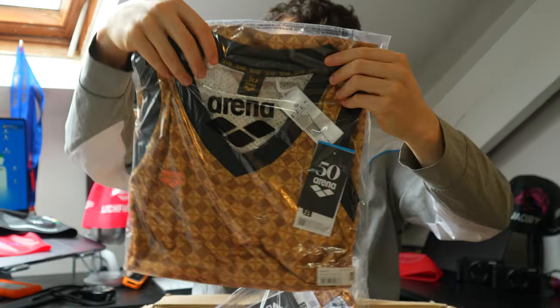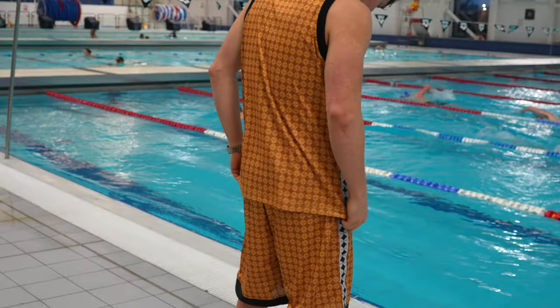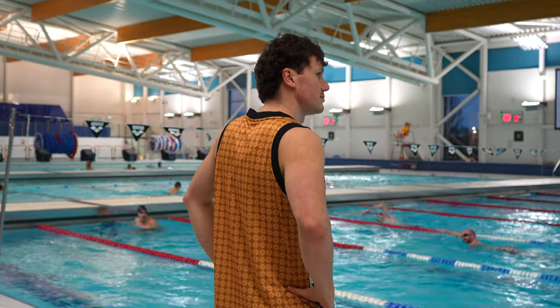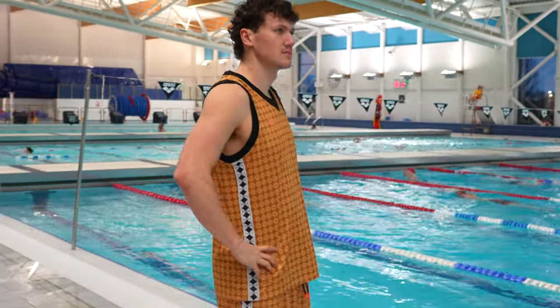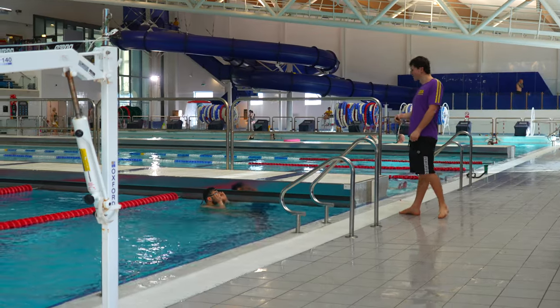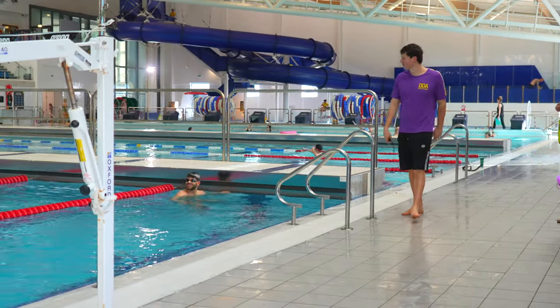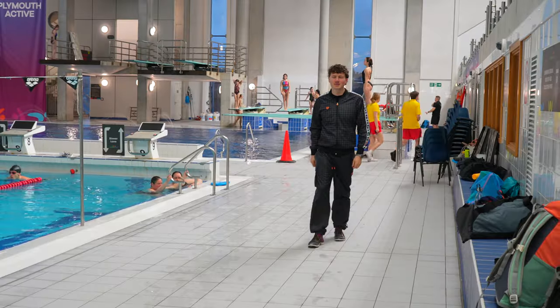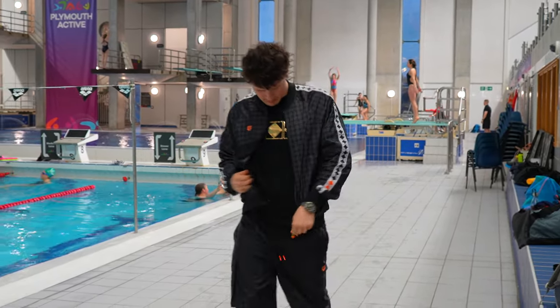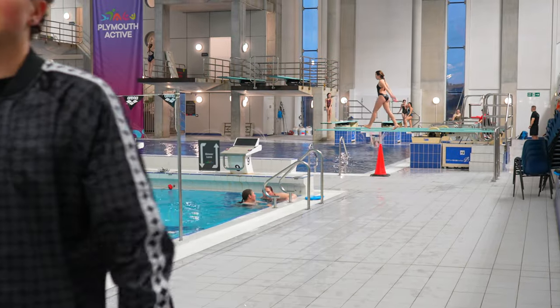Next up, we've got a vest made of that holy mesh material — breezy, not really suited to this rubbish winter-summer weather we've got here in the UK. Then there are matching Bermuda shorts in the new gold 50th anniversary colorway. There's also a matching black t-shirt with a gold 50th anniversary logo. Arena apparel is so good — I've got a pair of Arena shorts on right now and wear them every day.